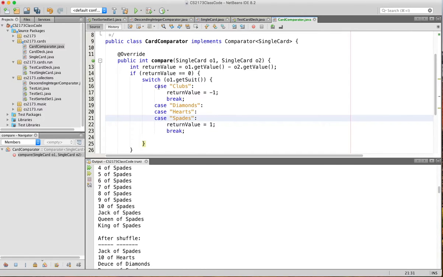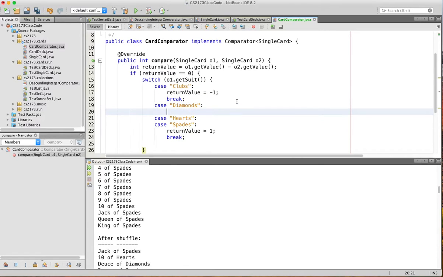So in other words, what's happening here is I don't need to have a separate one for diamonds, hearts, and spades because I know that, actually I do.